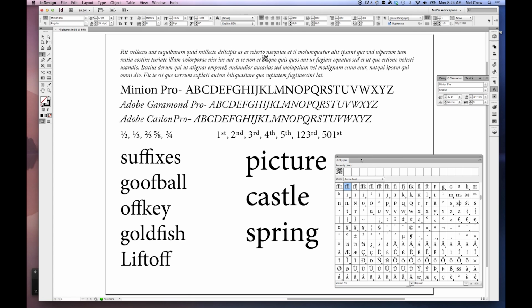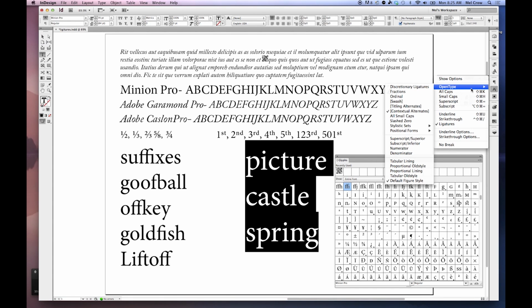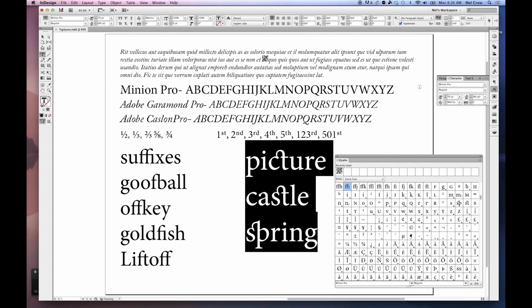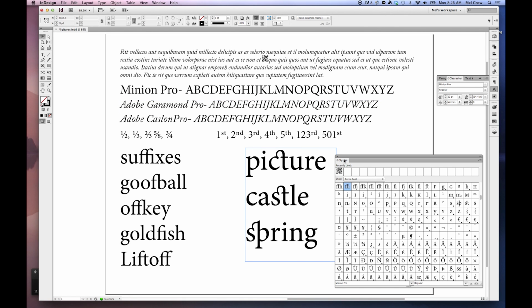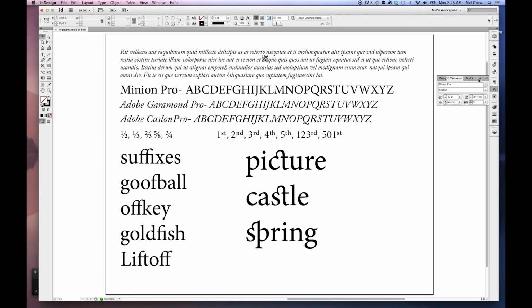Let's take a look at the Discretionary Ligatures. These characters are not for everyday use, but perfect for special occasions. Next time you're working on something fancy like a wedding invitation, Discretionary Ligatures might be just the extra seasoning you need. Using Minion Pro, let's see what Discretionary Ligatures do to these words. Pretty neat, eh? Using typography as a design element is a very large part of graphic design. Using OpenType ligatures and glyphs, one can create design with a single letter, a word, a sentence, or even a complete body of text.